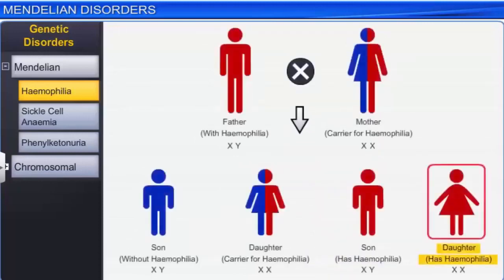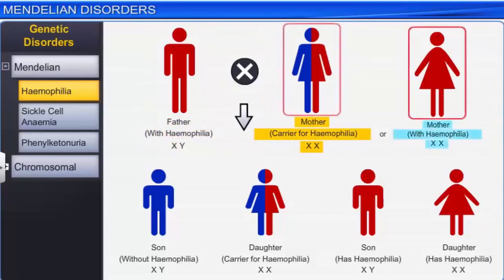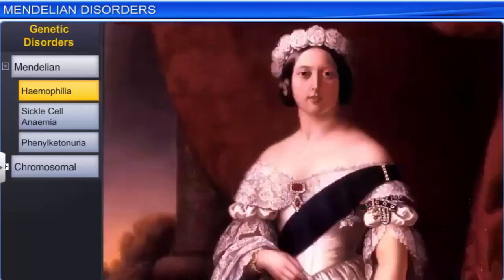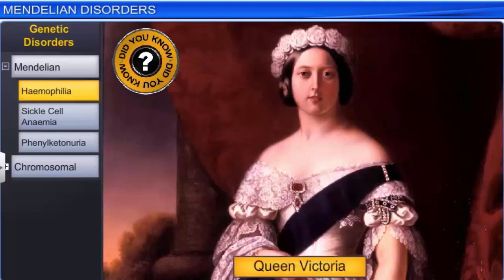The possibility of a female offspring being hemophilic is very rare and occurs only if both the X chromosomes in the offspring are in recessive form. That is, the father must be a hemophilic, carrying the recessive X chromosome, and the mother must be a carrier or a hemophilic too. Did you know that hemophilia is also known as a royal disease, as Queen Victoria of England was a carrier of this disease and had passed it to her descendants?